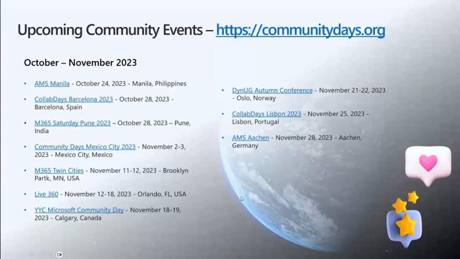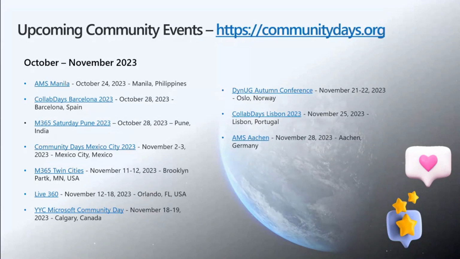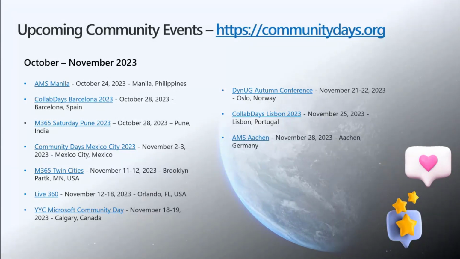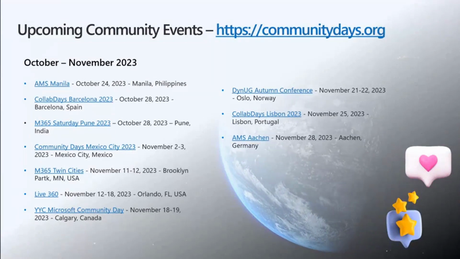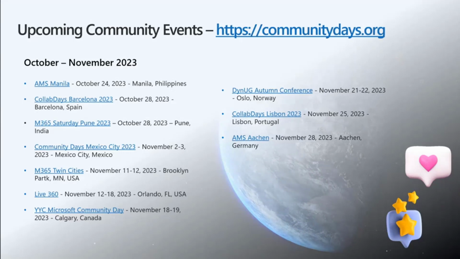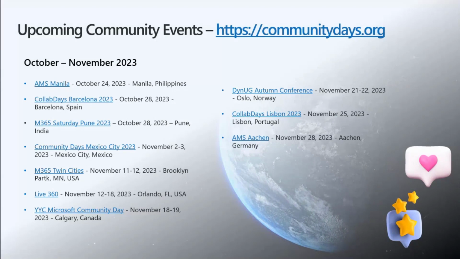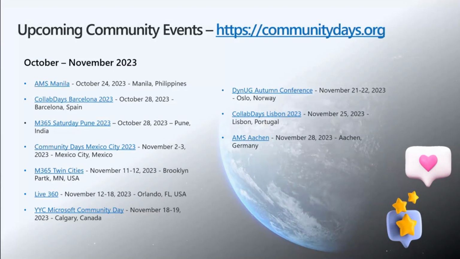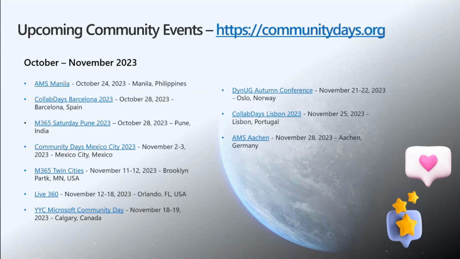Now, in addition to the conferences that are put on by these larger events, we do like to highlight our community events that are out there at https://communitydays.org. These are happening all over the world. We have some here highlighted in Manila, in Barcelona, in Pune, India, in Mexico City. Here also in the United States, in the Twin Cities, all coming up here between October and November. So we encourage you to, if you're in these areas, to check these out.